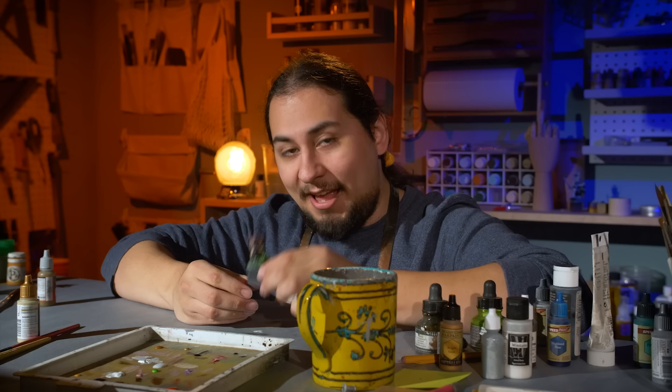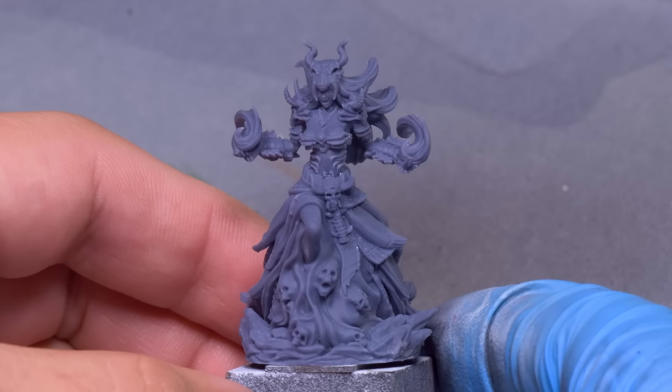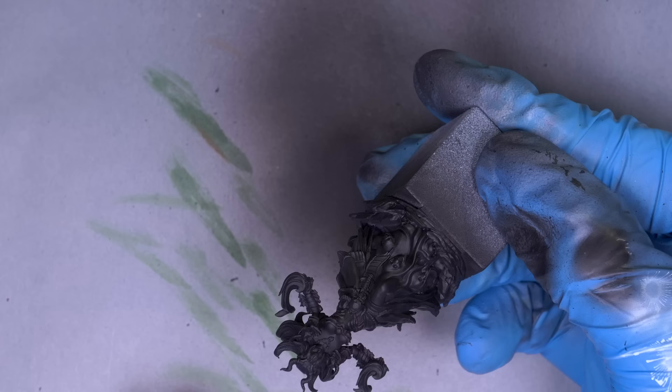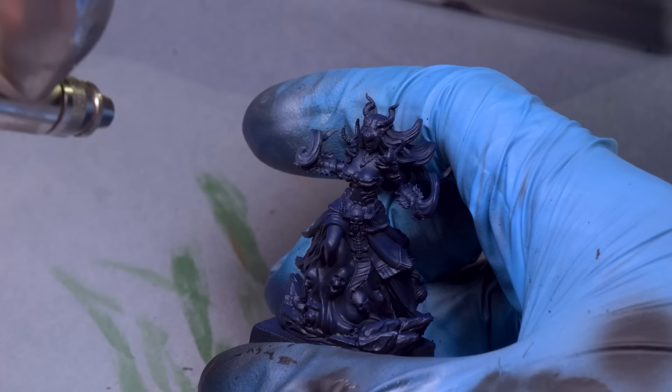This style of painting is so great because I'm constantly making those fun artistic decisions. When I look at this tiefling warlock, I see two very prominent details: the fire spells in her hands. I started the same way as the elf — black priming everything. I like a black prime because it makes everything on the model completely dark, and now all I have to do is add light. I also broke from the norm and did a zenithal of dark blue, which will make sure that the final product is cold. Then I sprayed all the magic stuff — the skulls and flames — with white, letting it overspray onto other parts of the model.